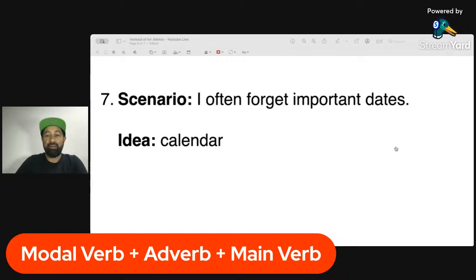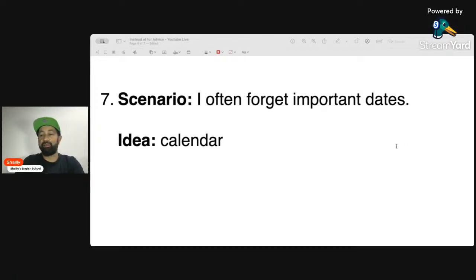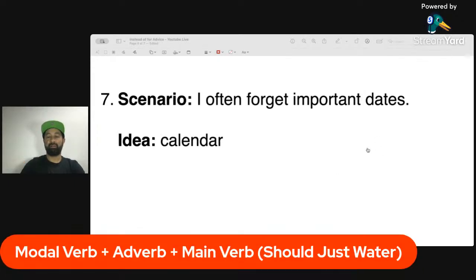So if we look at that, should is my helping verb, just is my adverb, water is my main verb. So modal verb should, adverb just, main verb water. That's usually the common way we would use it. But if you put it at the beginning in conversation, it's completely fine. Don't worry about it.